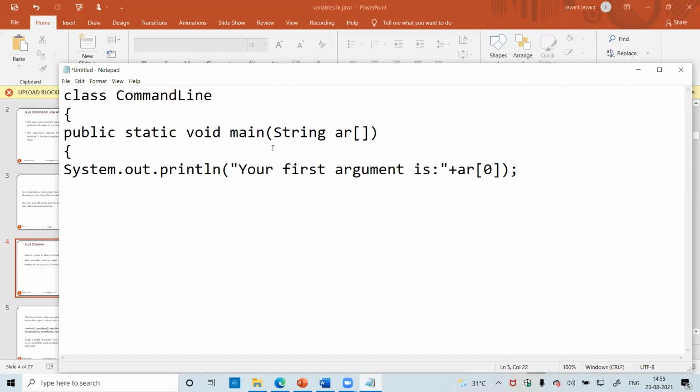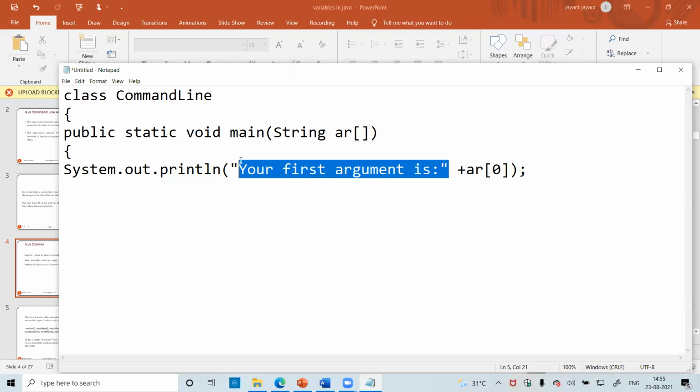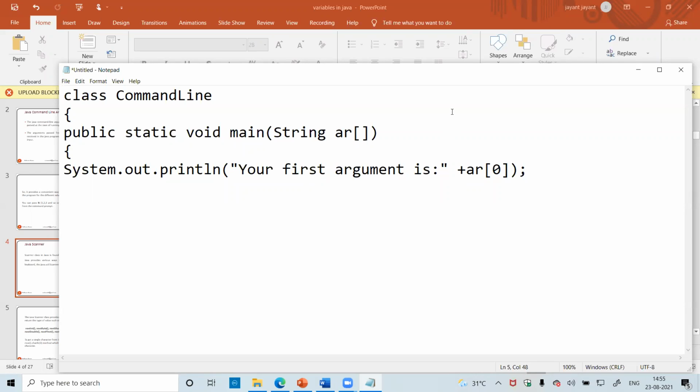And here, plus in Java means we want to concatenate this string with this, because we wrote it in double quotes, which represents a string. That's why I'm using the plus symbol. Then a bracket close as I opened, then the semicolon, and then the curly brackets close.